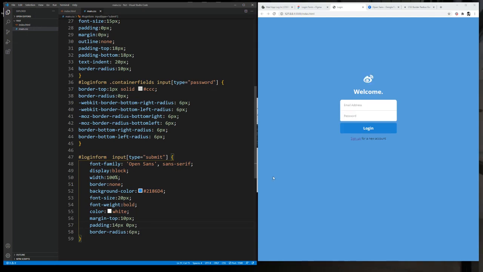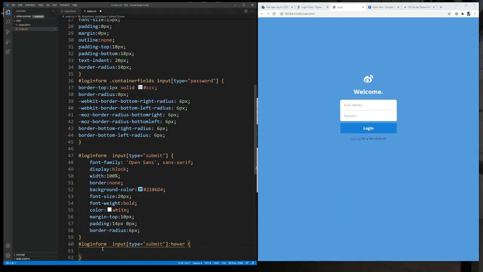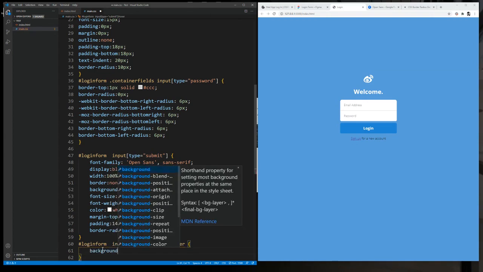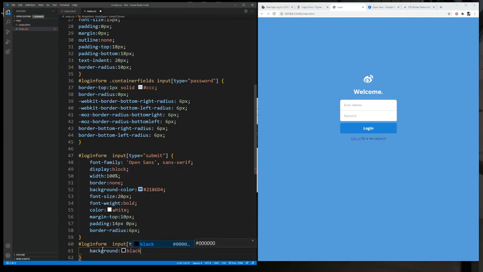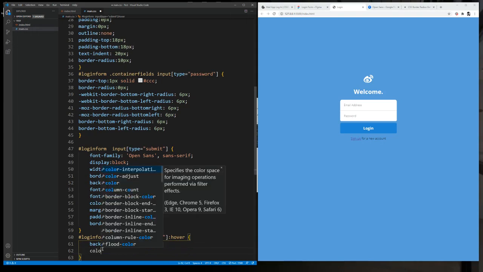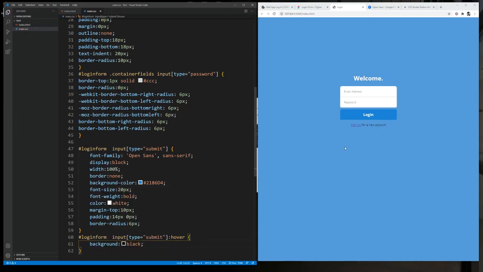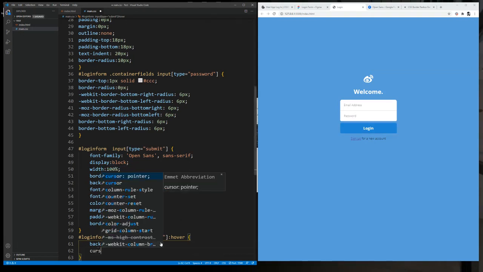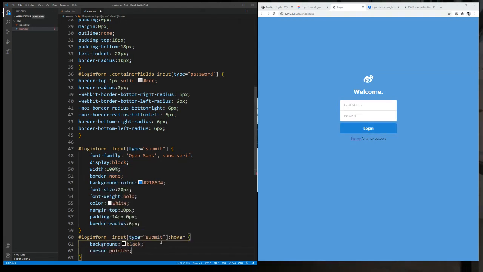A lot better. But you can see whenever I'm hovering over, no effect is there. This you can simply copy paste. And so we want to change, let's suppose, the background color to black and keep the font the same. But the cursor is not changing. That we can do by the cursor property and the value is pointer, so you can see.